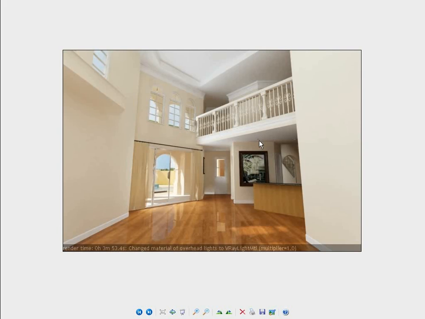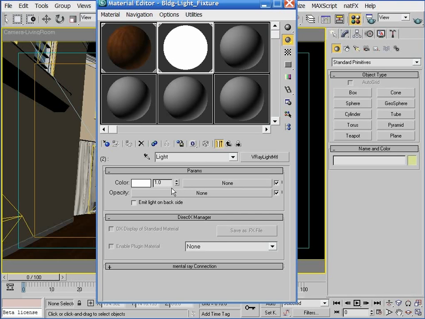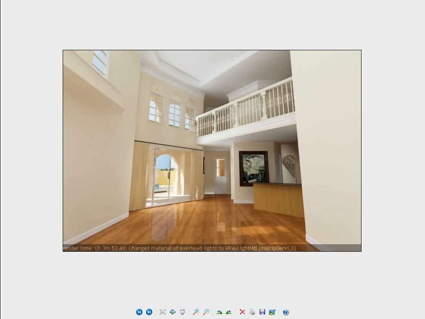So I'm going to try increasing the intensity multiplier quite a bit to 100. So here's what the scene looks like with a value of 1.0. And when I change it to a value of 100, I see a small amount of change in a few areas, but nothing that looks at all significant or decent.